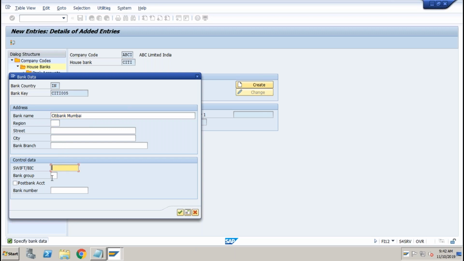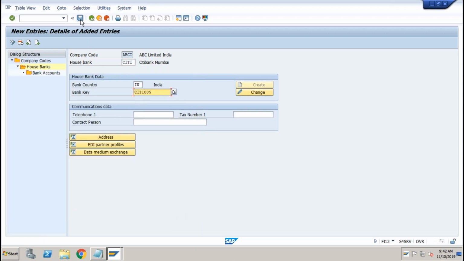You can again provide the IFSC code here if you want, or in the bank number. These fields are general fields which you can use for whatever purpose you want. If a customer says that for every bank account I need to fill this information, you can tell him, okay, this information you can fill here, other information you can fill here. There is no such restriction from SAP. Whatever you are using, it should be the same. It should not happen that for one bank account you enter the IFSC code here and for another you enter it elsewhere. Then reporting would be difficult, because you don't know where the IFSC code is stored, right?